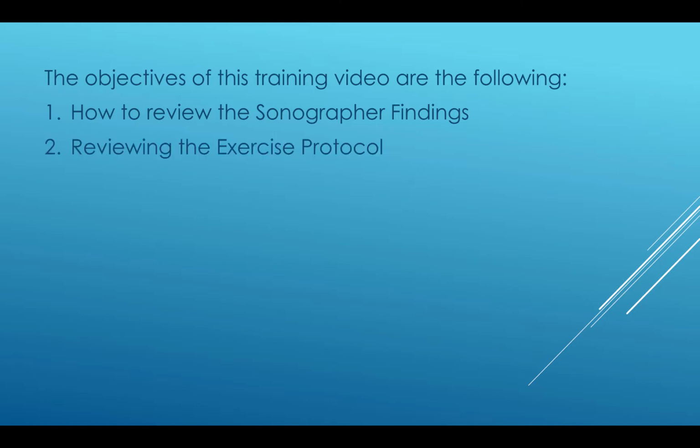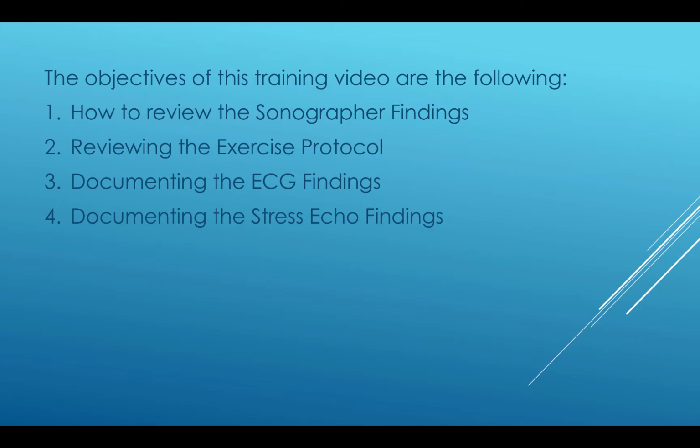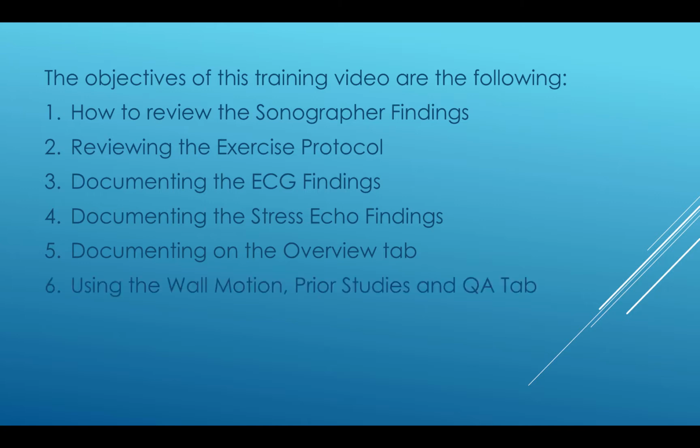The objectives of this training video are the following. 1. How to review the sonographer findings. 2. Reviewing the exercise protocol. 3. Documenting the ECG findings. 4. Documenting the stress echo findings. 5. Documenting on the Overview tab. 6. Using the wall motion, prior studies, and QA tab. And 7. View and finalize the structured report.